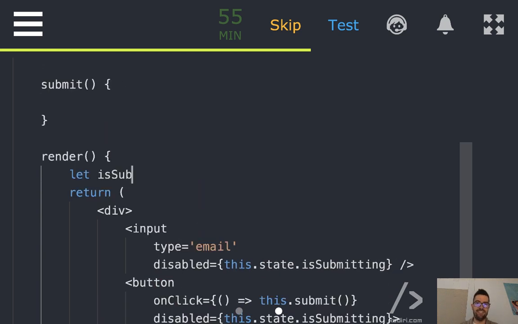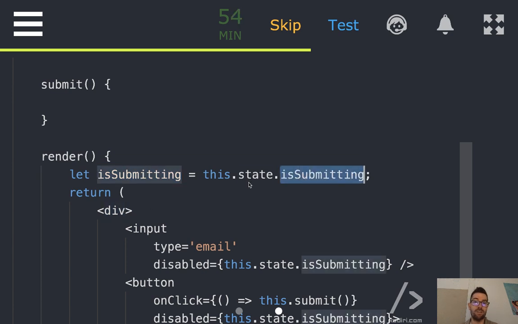If I don't want to type this.state.isSubmitting twice, can I create a variable here? Let isSubmitting equals what? Same thing, right? this.state.isSubmitting. Can I destructure that line? How? Equal what? Like that?